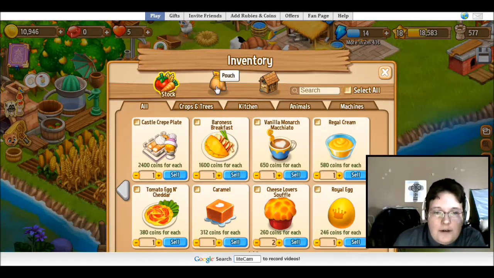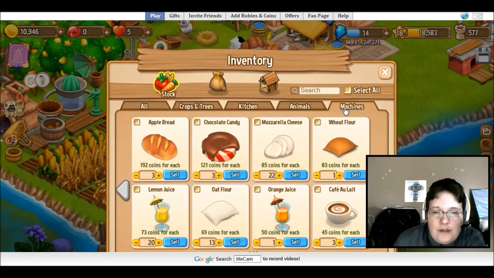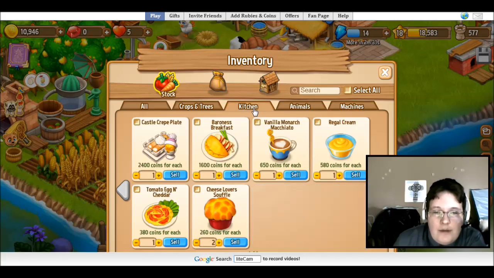Let's see here. So you see I've got a lot of things I made here. Things I made from machines: chocolate candy, apple bread, oat flour, orange juice. Things I made from the kitchen: breakfast, crepes, vanilla, Regal cream, cheese. And then there's a tomato, egg, and cheddars there. We just made that.